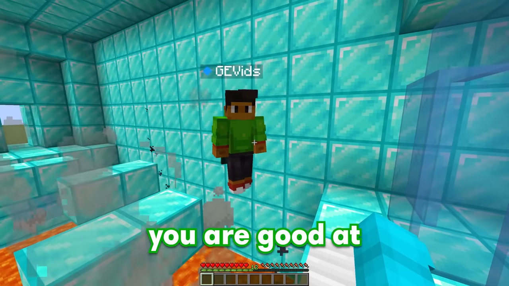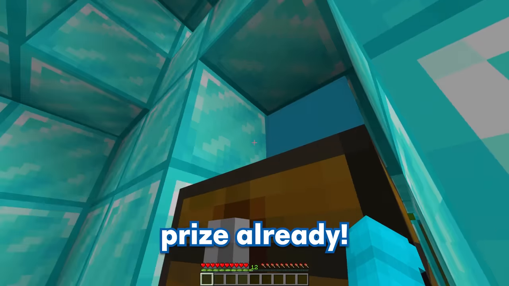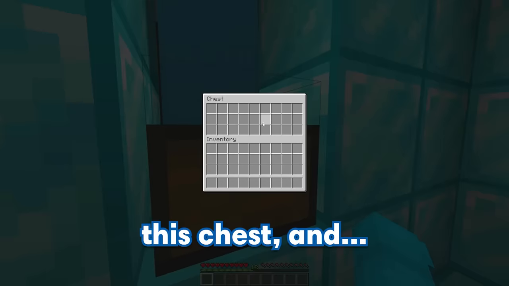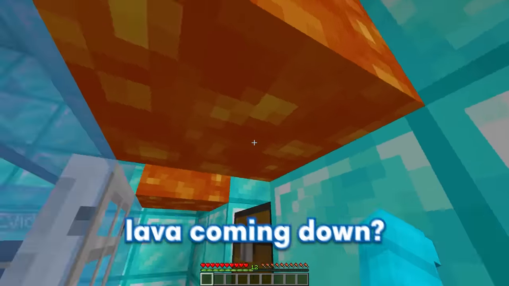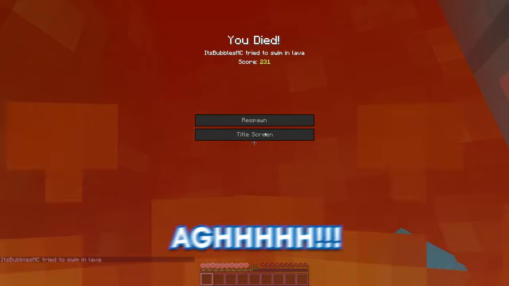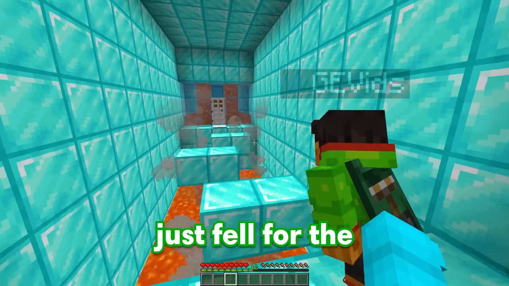Fine. I guess you are good at parkour, so open up the door and get your prize. Let's go. I can collect my prize already. Let me just open up this chest and... Wait, GE, there's literally nothing in here. And what is that sound? And why is there lava coming down? Ha ha. Are you serious right now, GE? Yes, I'm serious right now. You just fell for the fake entrance.